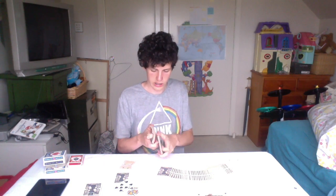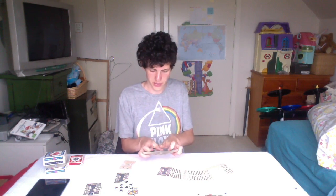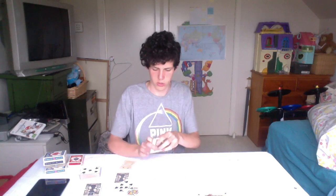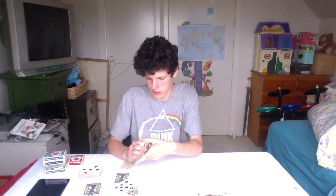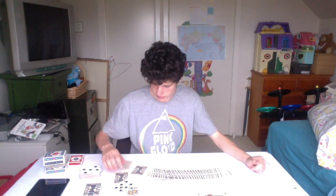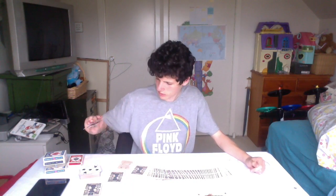It's one of my first decks that I ever got. They're really bendy, they shuffle really easily, but this deck, they're a lot less bendy. I don't know, it might just be because they're new, or it might be an actual different material that they're made of. I'm not sure, but that's all I can really say about this deck of cards.